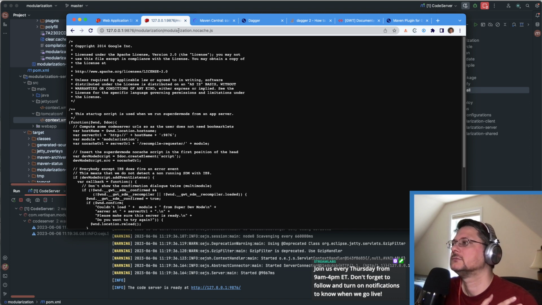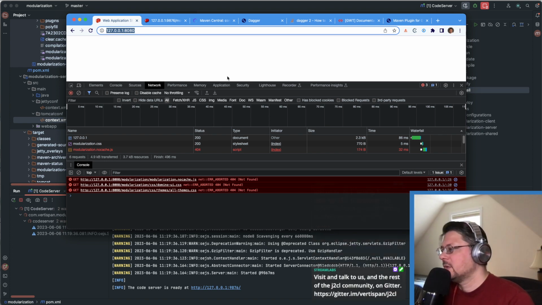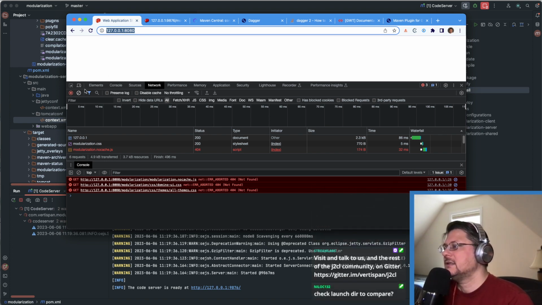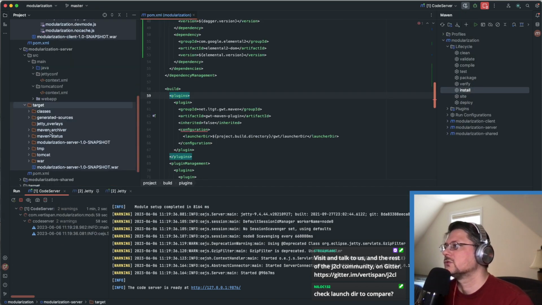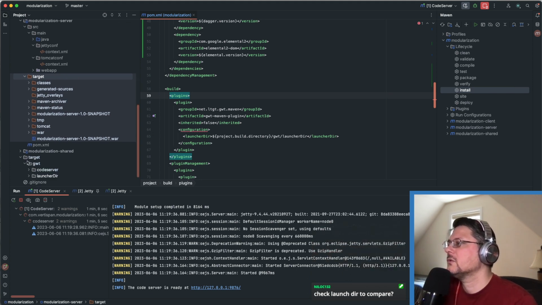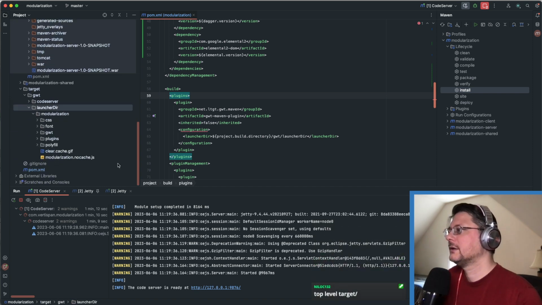Modularization. But it's just not finding the bootstrap on the Jetty side. Which is odd because I see it in the other directory. Check the launch dir to compare. So it is under the root launch directory.